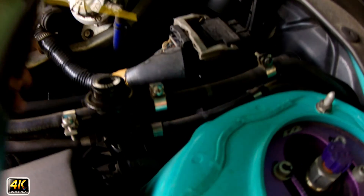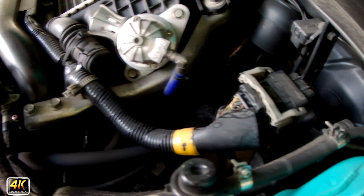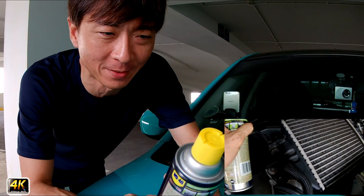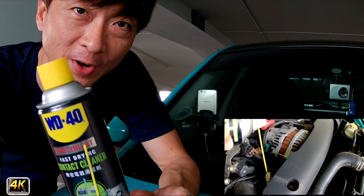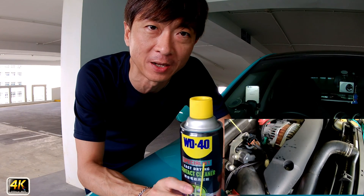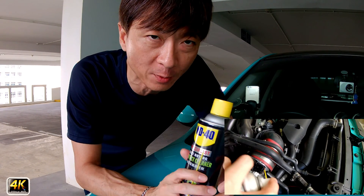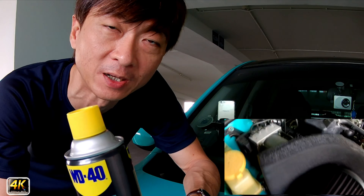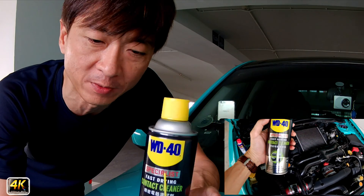You're trying to clean up everything. Here's the thing about this contact cleaner and why you should use it: it cleans away grease. If you use a degreaser on your engine bay, you have to rinse it off with water — and water is not good for electrical parts. This contact cleaner doesn't contain water.